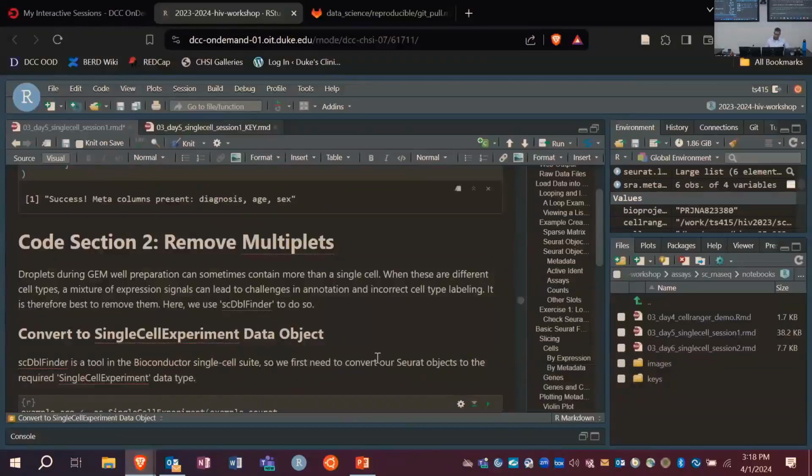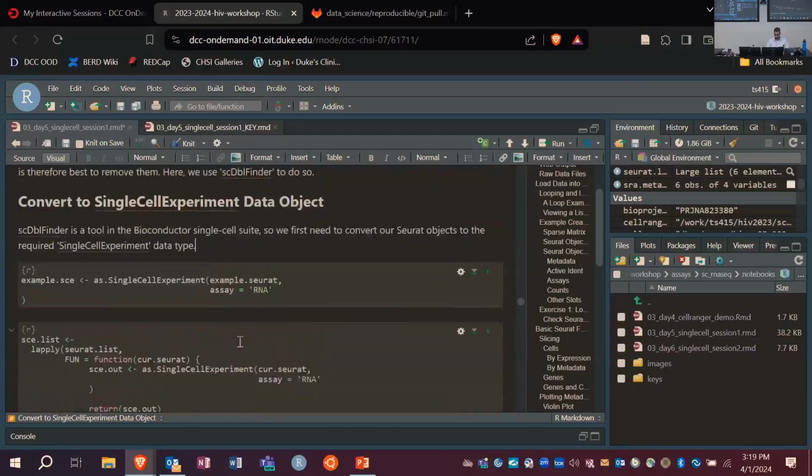Okay, so this is typical of experiments or workflows that I've done in the past. This particular package and tool is actually not available for Seurat, or at least it doesn't work with a Seurat object. It's part of the Bioconductor ecosystem of packages in R. So in order to use it, we have to convert our Seurat object to the data object of Bioconductor, which is SingleCellExperiment. That'll be the first step that we do. Again, I've had to do this before for other tools. I think it's something that you probably want to consider fairly normal.